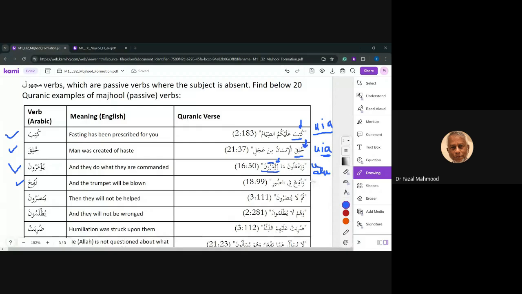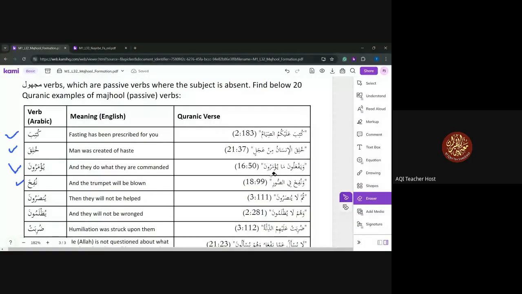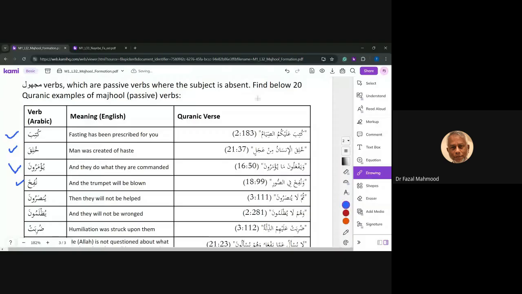Ustada, since you have touched on this, I know you will be talking about Naib Fa'il later, but why don't you go through this together? So you have Kutiba, you have the Fa'il there, and it is in passive form. And what would they look for? If there is a Majhul verb, there is likely to be a Naib Fa'il there. If you could start mentioning it here, then the next chapter will be a matter of two minutes. So Kutiba, then Siyamu. Both will be covered at the same time, inshallah.